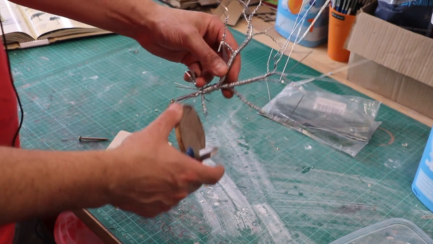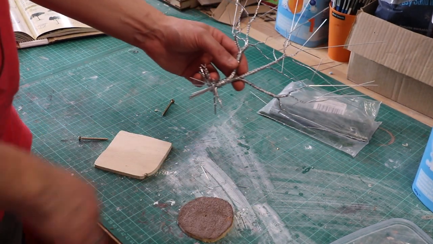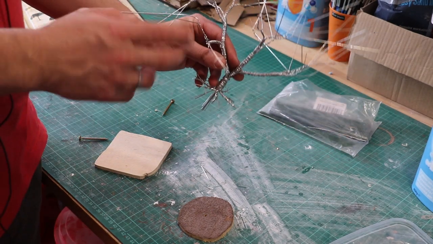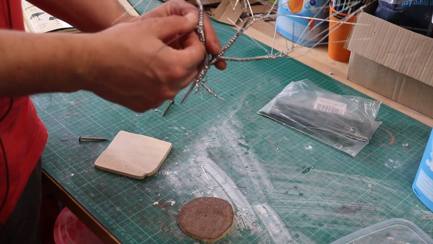And what I'll do is I'll fill that gap in with polyfiller and then put some sand and paint and stuff over it, but we'll come to that later on. So I'm going to keep on tidying all this up, and I'll be back with the next step.